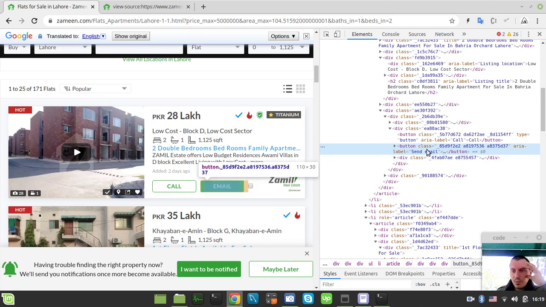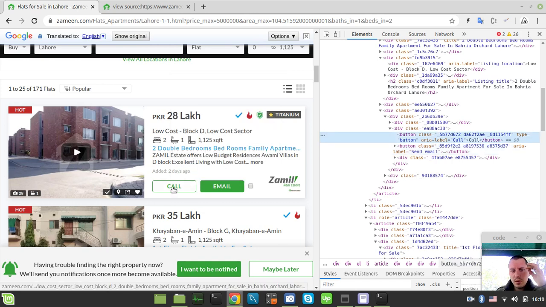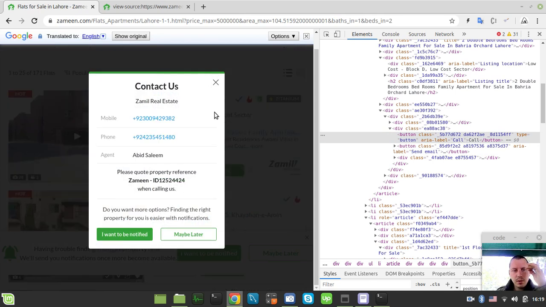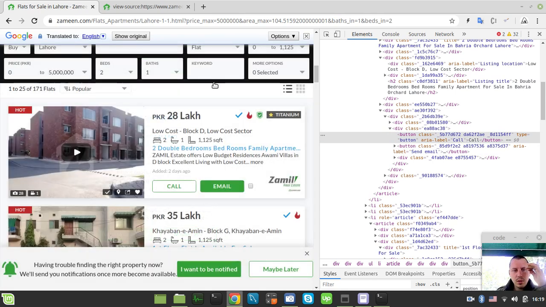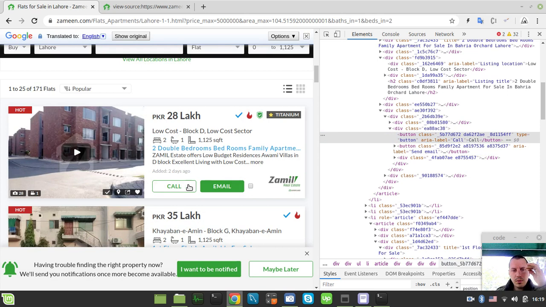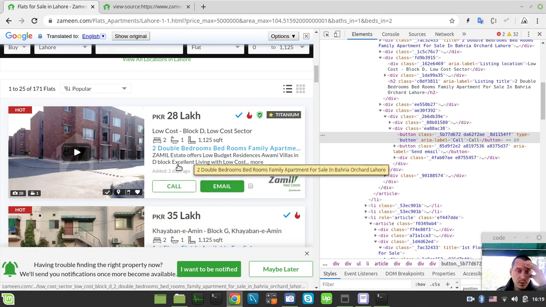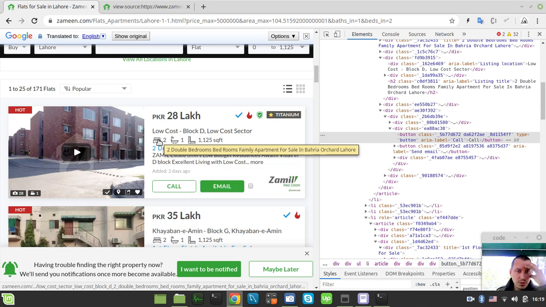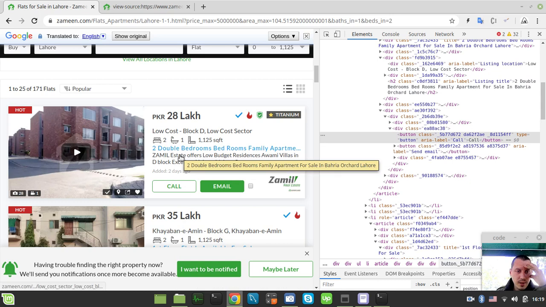So the email, what about the email? Okay, is this just a JavaScript? What about this guy? Okay, same here. It would just redirect us. Okay. So all this is taken from the JavaScript, I guess. Well, that's not a big deal. Okay, so let's actually try to scrape these guys, and then we'll try to go for more detailed information.